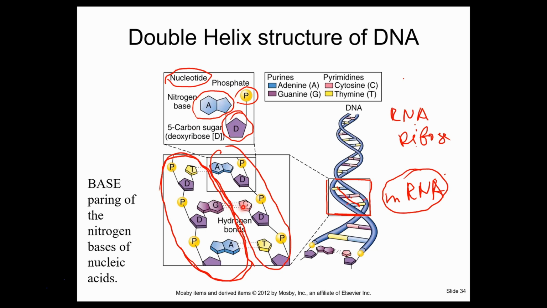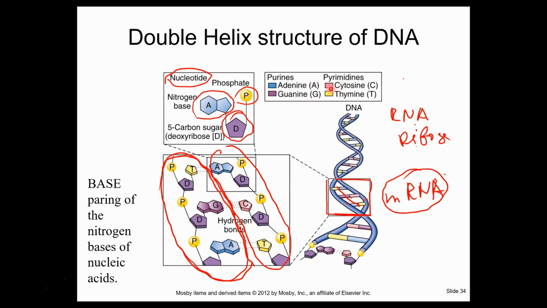And you can see that this attraction follows a certain sequence. For example, guanine will always be attracted to cytosine and adenine to thymine. Okay, so that's another interesting detail when it comes to these attractions between different nitrogen bases. So remember that guanine pairs with cytosine and adenine with thymine.